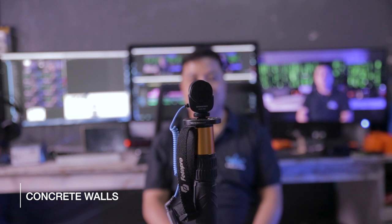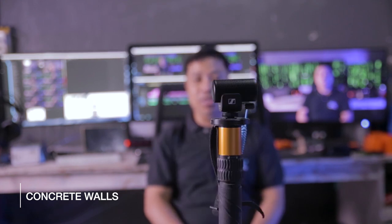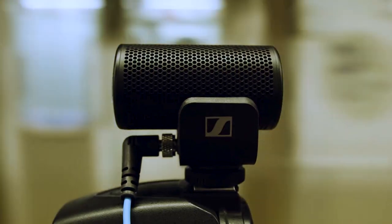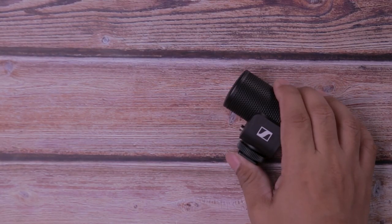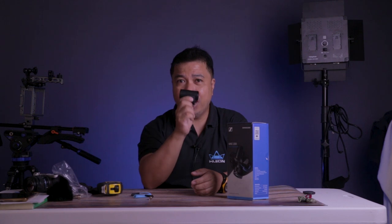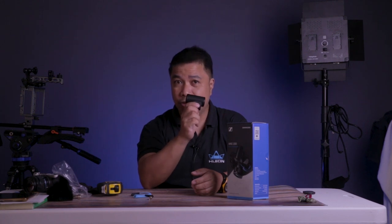Now I'm testing the Sennheiser MKE200 supercardioid polar pattern. I am directly in front. Testing the Sennheiser MKE200, I am directly on the side. Testing the Sennheiser MKE200, I am directly at the back. The Sennheiser MKE200 is the perfect first step in upgrading your in-camera audio.